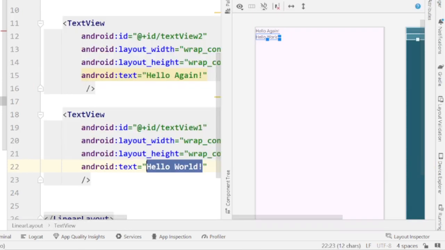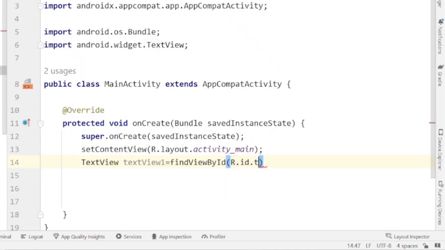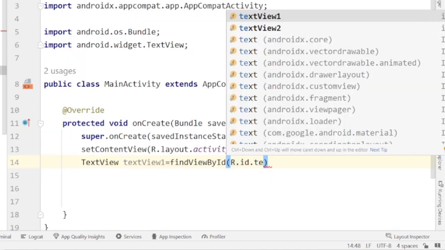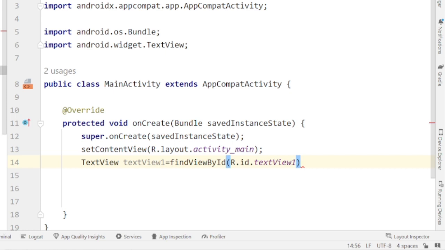Since I created this UI, I already knew I had textView1 and could have typed it in, but given that it also knows, I can just go with that option, and then close this with a semicolon. So we have created our textView1.